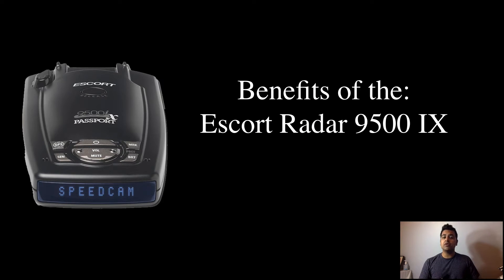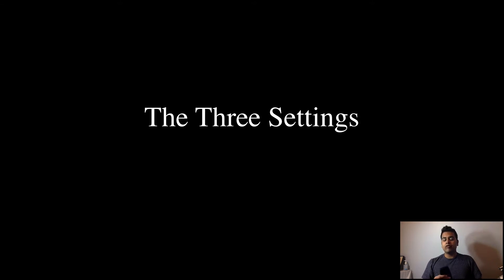This radar detector also tells you how fast you're going — it actually shows your speed on the screen itself. It also has some cool features like telling you if you pass by a red light camera or a speed trap. You can actually mark it down on the radar, and the next time you pass by that same spot the radar will go off reminding you that you marked that location. Finally, one of the last additional features is that it actually tells you if your car is directly targeted by a radar gun — so for example, if you're driving on the highway and a state trooper points his radar gun directly at your car, the word 'laser' will literally pop up.